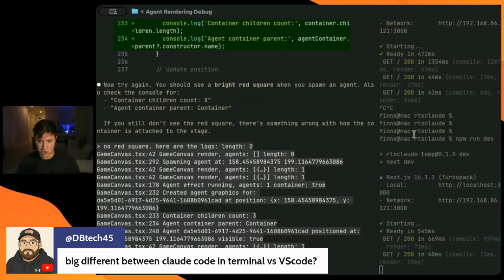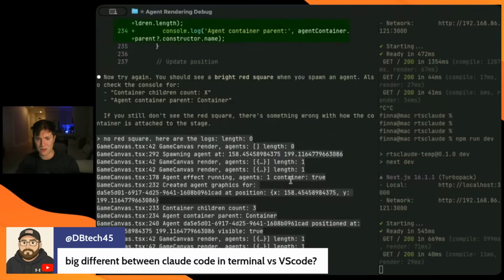Isn't this nice? I got the server with the logs over on the right, so I can easily copy and paste that. And then I got Claude over on the left. Now imagine the setup where you have 5 of these up next to each other, working on different parts of the app. That's pretty sick. That's pretty cool, right?